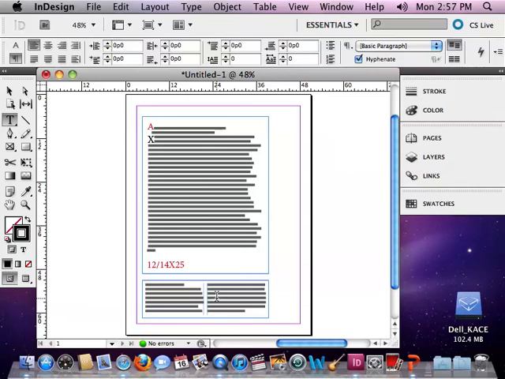So there's a scientific rule of how long the line measure should be. According to the textbook, the line measure should always be 2 or 2.5 times the font size.